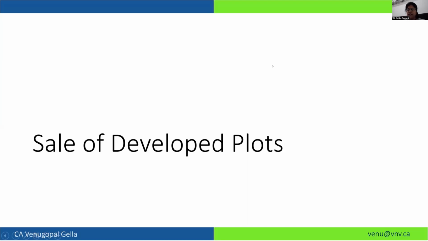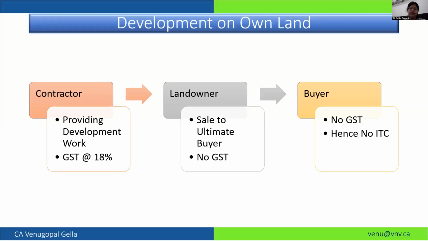Now, sale of developed plot, as we say, is where the landowner invites the contractor. It may be in two ways. Either the owner themselves invites another contractor to do the developing and sells it to the outside buyer, one case. Second case, they may enter into a JDA agreement. Now the question arises: in both the cases there will be no GST, but in any leg of the transaction, will there be a GST or not? The circular says that sale of developed plot is outside the GST, but it is talking about a sale to the ultimate customer.